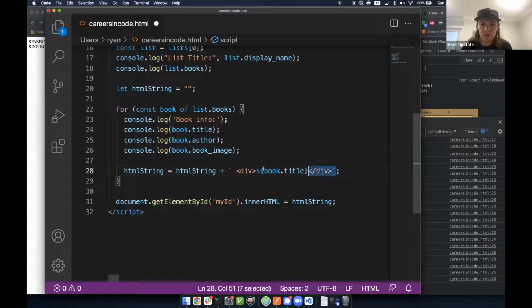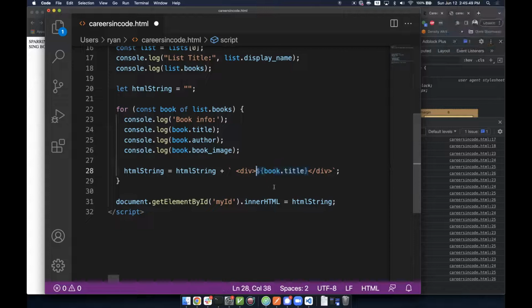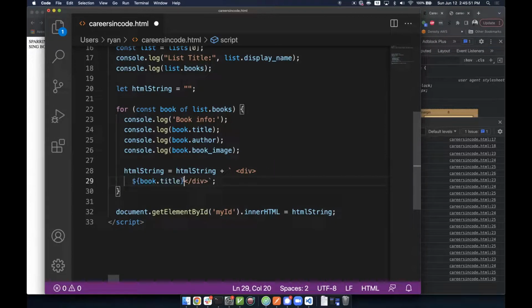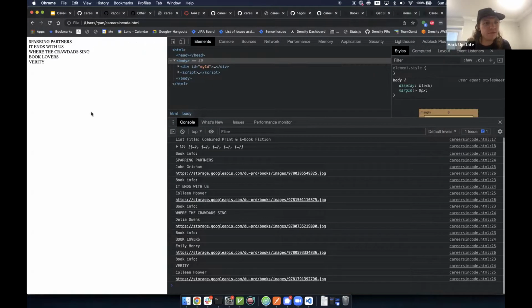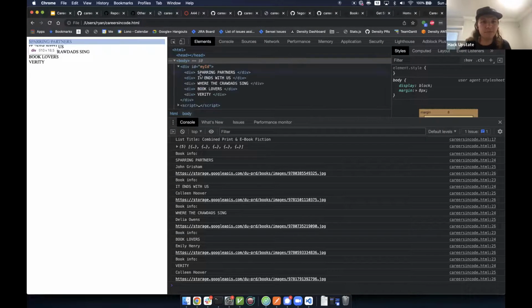Also, I'm pretty sure you guys are familiar, but this dollar curly brace syntax for interpolation, this seems familiar, right? This is not completely out of left field. Yes. Okay. Template literal. Yes, you know the fancy word. Very nice. Okay, so I'm going to put each one in a div. Cool. So now we got something that looks kind of like that.